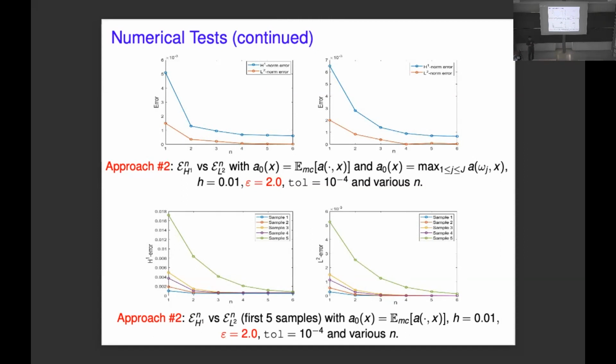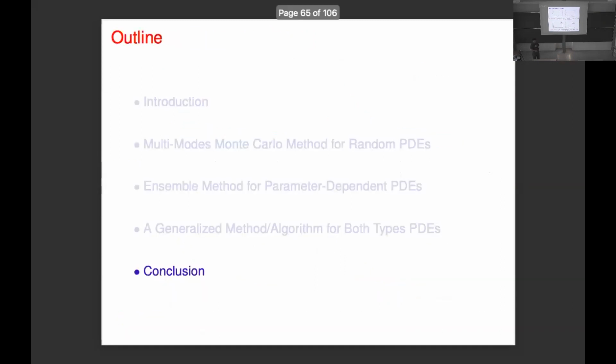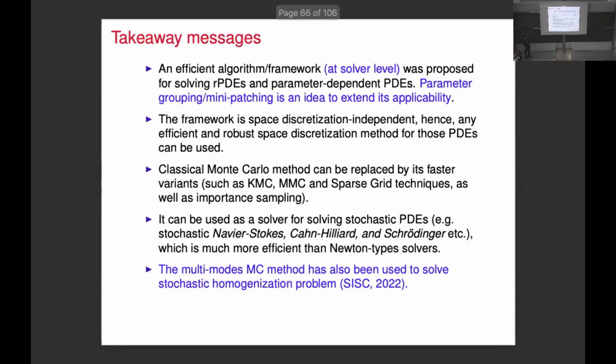Both work, but the key is that you can choose this for a problem with larger noise, because epsilon is the strength of the noise, which is bigger than 1 now. Using the multimodal method, it does not converge. But using this second trick, it converges. Okay, the time is up.